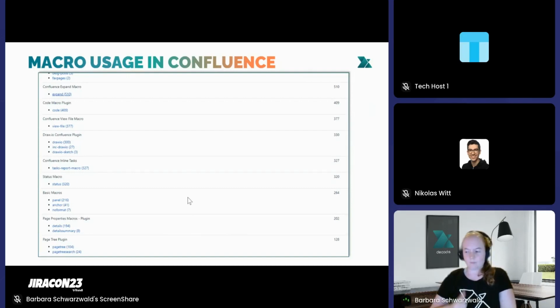So that will help you to see whether the Confluence apps on the system are actually in use. Maybe you don't even need them anymore in the cloud. And if they are in use, how extensively they're used, and where you can maybe do some quality assurance checks after the migration, whether the migration worked. So that's a really helpful tool.